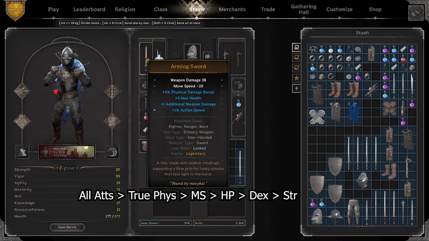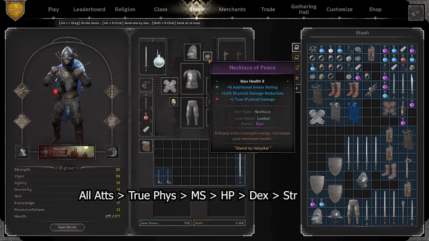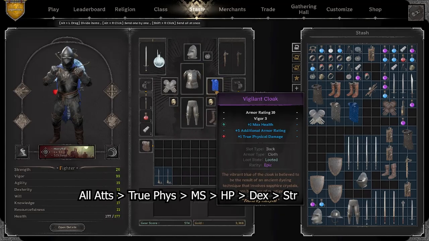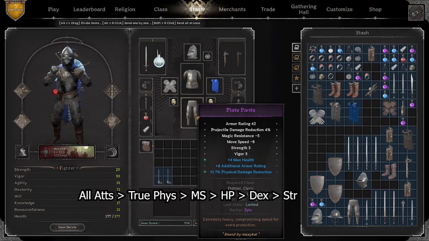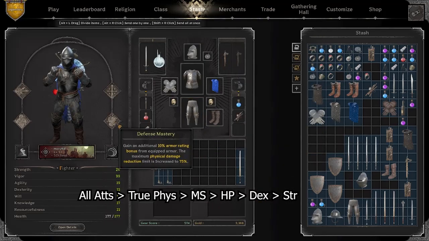And then here is my arena kit. It's not totally perfect, so don't flame me for a couple of weird off rolls I have. But here I go for plate pants to get my PDR high. I'm trying to hit 75%. I get 74.6% PDR in this kit, and I have to take defense mastery to do that.